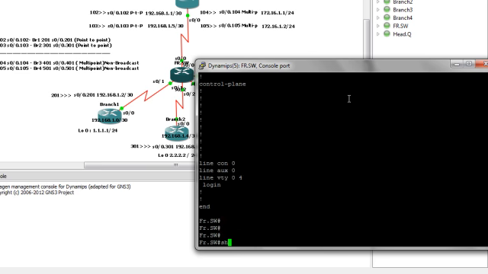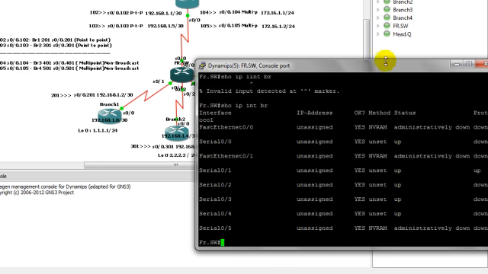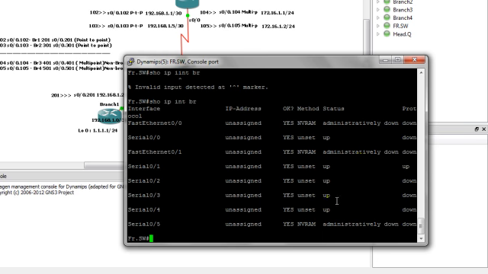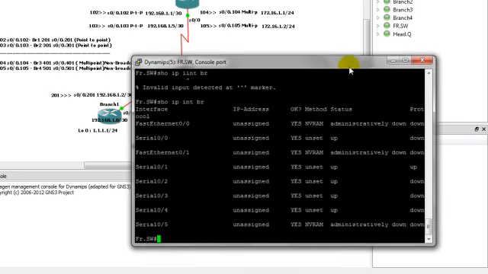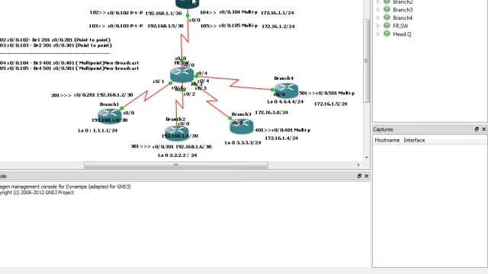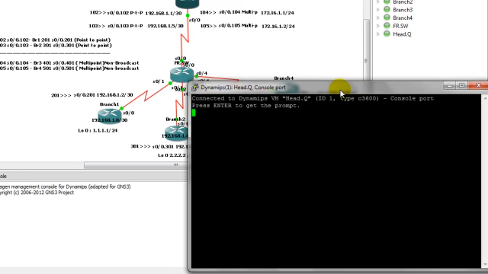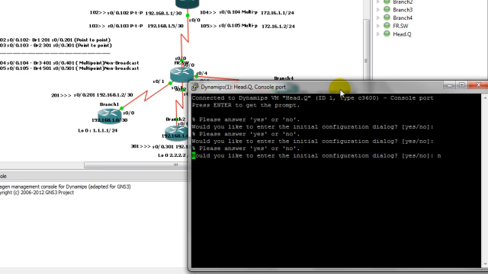So now that's good. Show IP interface brief. Yes, I have here up, up, down, down, because we didn't finish our configuration yet. No problem. So now just close this. I don't need it. Now go to the headquarters, and we want to configure it with subinterfaces with the encapsulation frame relay protocol. Here we have a clear router. It doesn't have any configurations yet.